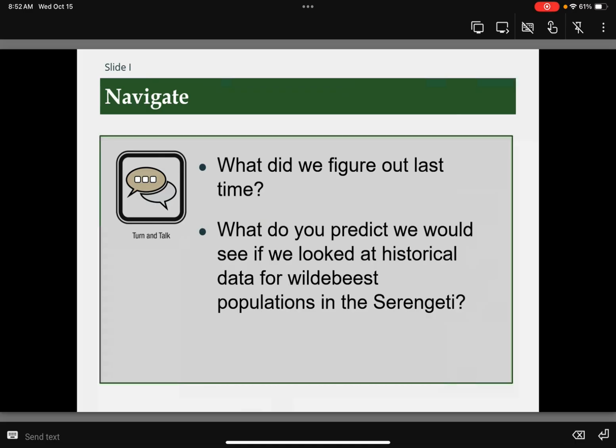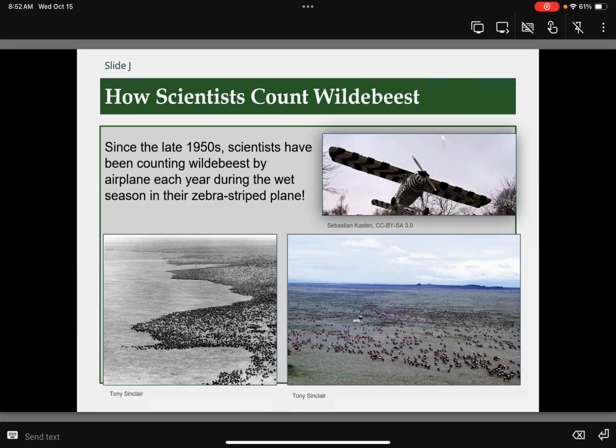So do we think that grass has always been a limiting factor? Yeah. Probably, because food is a pretty significant resource that all organisms need. They need some way to get the nutrients they need. Okay, so in this case, grass for the wildebeest, right? So we have an idea that grass is a limiting factor for wildebeest, just like the rain was a limiting factor for grass. So let's investigate how that really worked in the Serengeti.